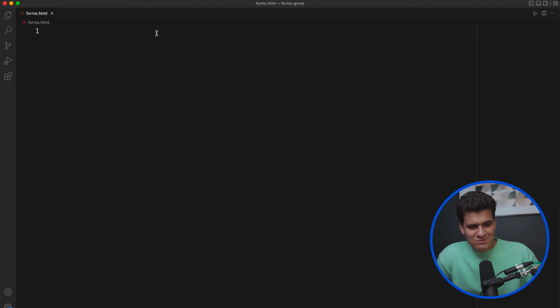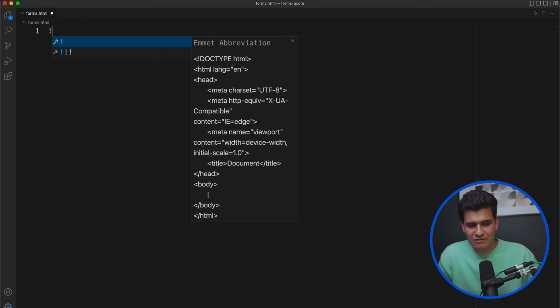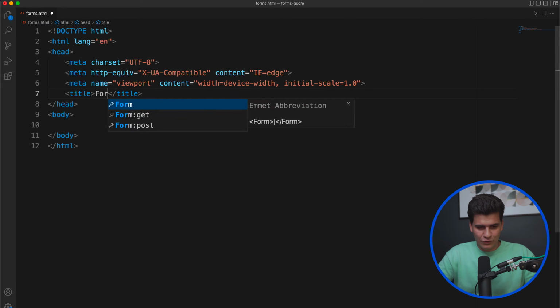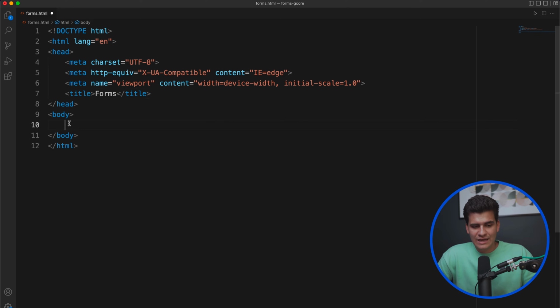Okay, so what you can see is my forms.html, a very simple HTML script. I'm not doing any complicated stuff today. It's very simple, very fundamental, but very important. Because I'm doing everything in VS Code, there is a shortcut you can type, which is an exclamation mark. And if you just tab, it will essentially create this whole HTML shell for you, which is fantastic. It just makes you set your project up super quick when you're just working with a simple HTML document. Now I'm going to give this a title. I'm going to call it forms. And within the body, we're just going to type hello because I want to test that it works.